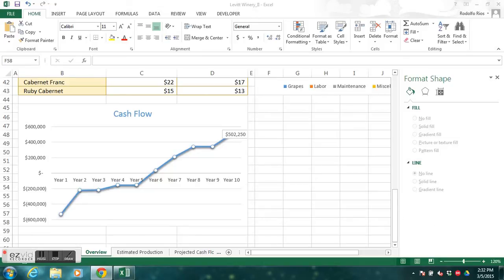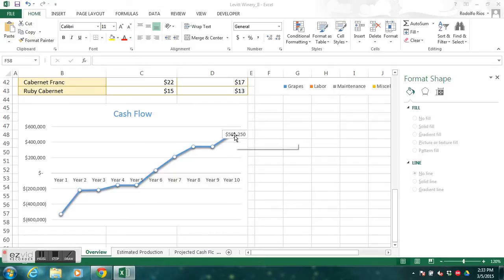So that is how we edit the data line, and we put a callout on the data lines, and we also have our markers. So what did we learn here? We added the markers, that way it indicates where the actual intersection is between the year and the time. We put a callout on the last marker, the last data marker.